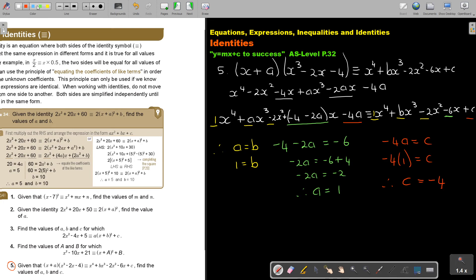Okay, so I can end up by saying, therefore, A is equal to 1, B is equal to 1, and C is equal to negative 4. And that's my final answer. Thank you.